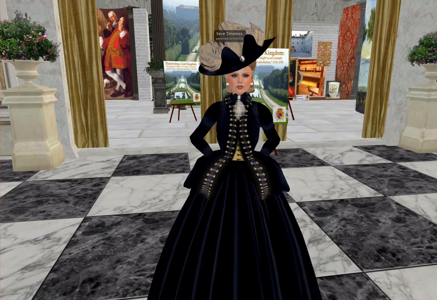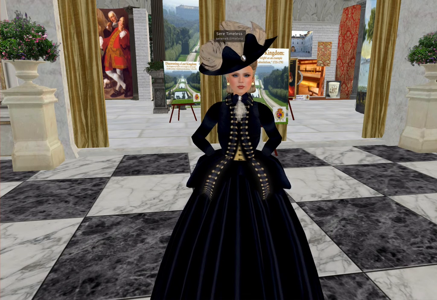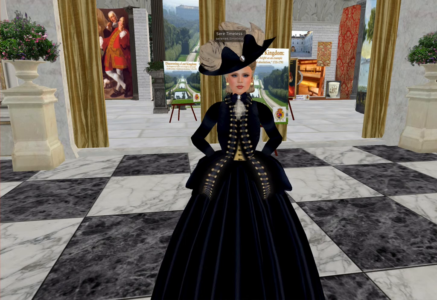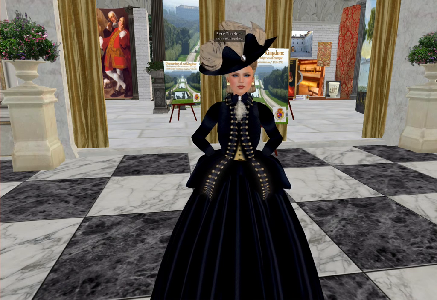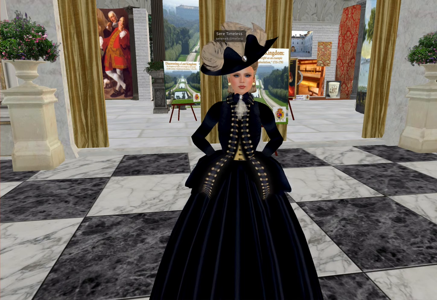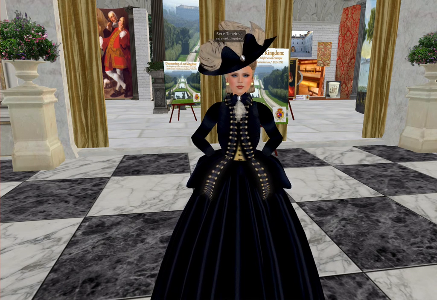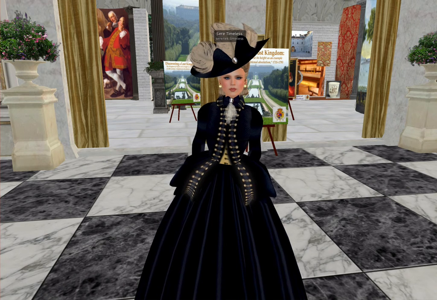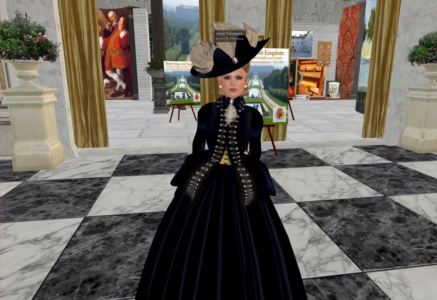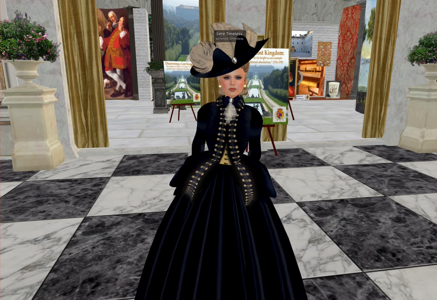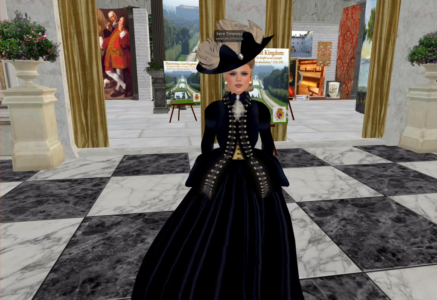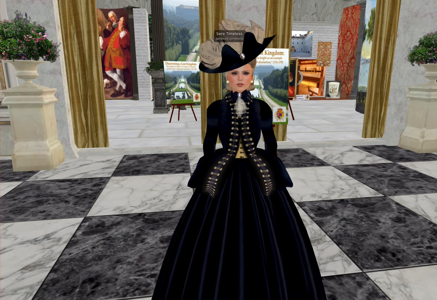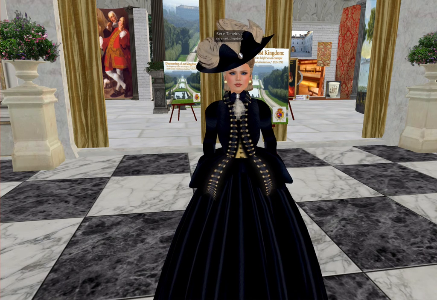I'm standing in front of an exhibit in Second Life called Discovering a Lost Kingdom. It's about the Kingdom of Naples and the Two Sicilies in the late 18th century, around the year 1785. And the exhibit was done to give people an idea of what the kingdom was like, its history, its culture, the important people that lived and worked in Naples at the time, a general context for the world of Neapolitan Italy. I'm dressed in 18th century dress to capture the era as I go through the exhibit.